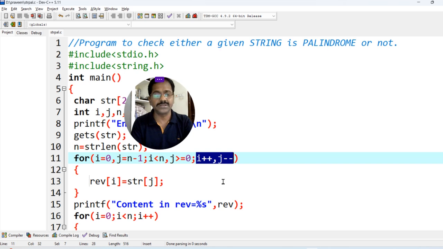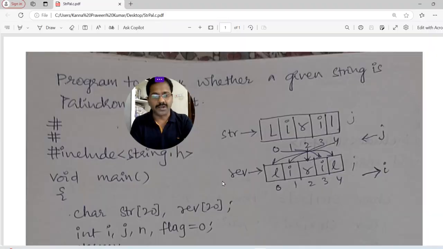While we are decrementing the j index values of str, we increment the rev index values. We transfer from str to rev: str of 4 to rev of 0, str of 3 to rev of 1, str of 2 to rev of 2, str of 1 to rev of 3, str of 0 to rev of 4. j will be decremented, I will be incremented.